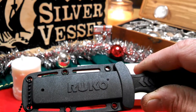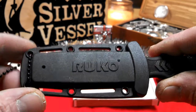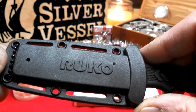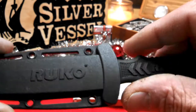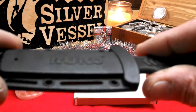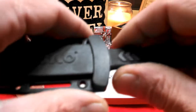Same guy who carved out this bad boy over here. Sent me a gift, I don't know, a couple weeks ago. It said, do not open until Christmas. I will know. So, it's really been killing me. So, the very first thing I did after I woke up and had a cup of coffee was open this bad boy.